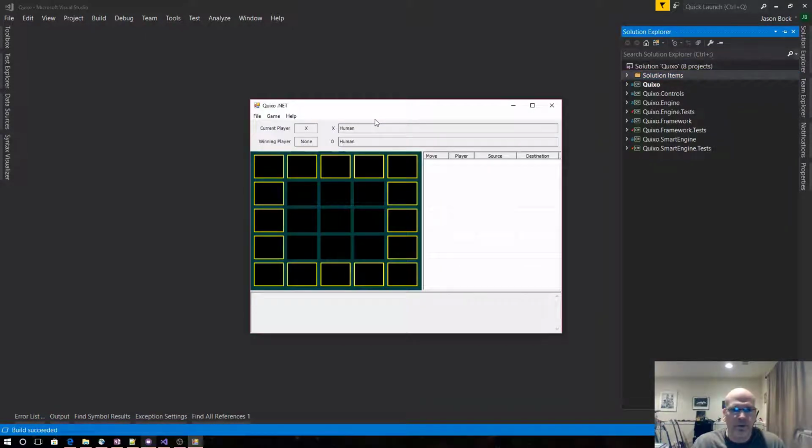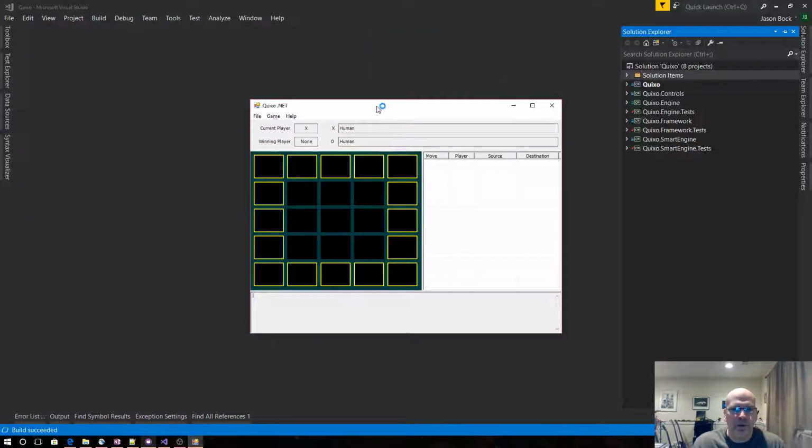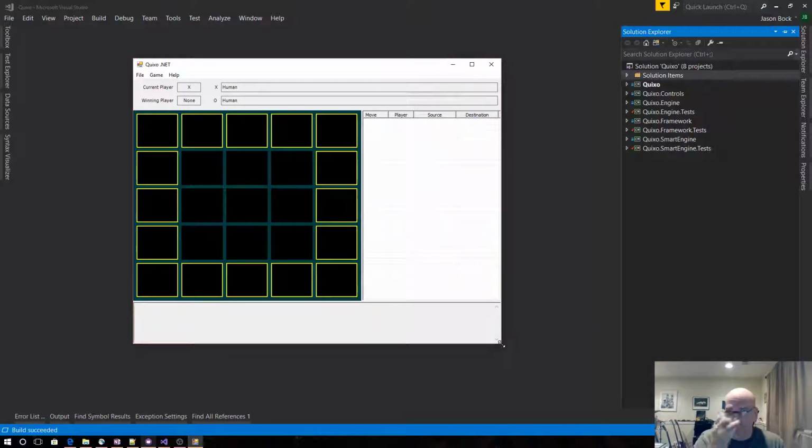Control F5. And it does. Amazing. That looks crappy. Okay, so it's actually a board game. There's a board game called Quixo, and you have wooden pieces. There's 4 blank sides, 1 X, and 1 O. So you got these 25 cubes on the board, and it's kind of like tic-tac-toe in a way.